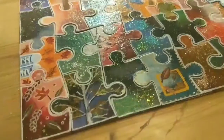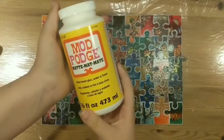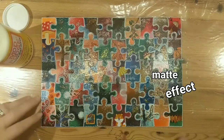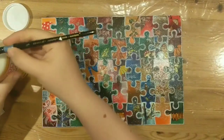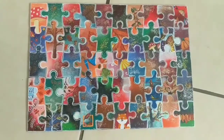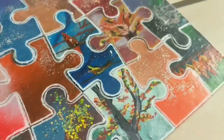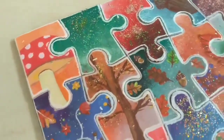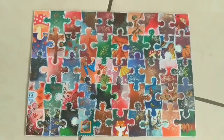So what I did to make myself feel better was, instead of having this shiny layer over the top, which I used the PVA glue, which has a shiny residue, I used Mod Podge, and that is a matte effect PVA glue thing. I've put two layers of that on top, and it's made all the difference. I actually really like it now. It just flattened out the glitter a little bit, stopped it looking so in your face, and now I think it's come together really nicely. It's a little centerpiece for my table, and I can look at it every day and enjoy and be proud of all the hours that it took to do this lovely little jigsaw.